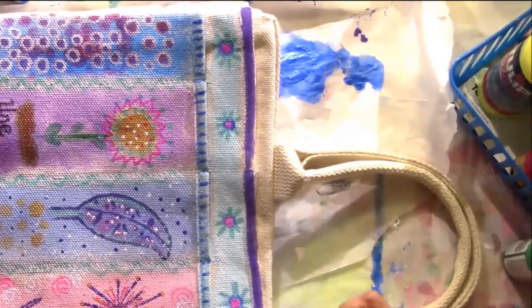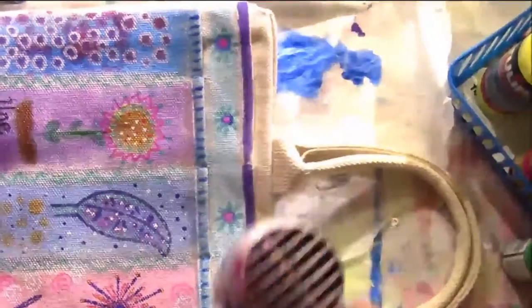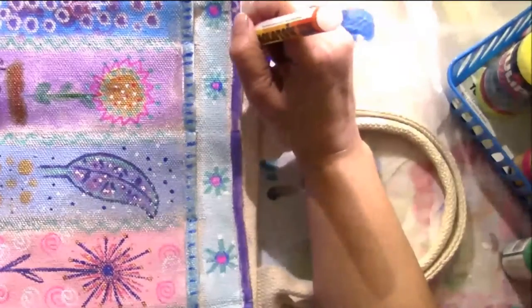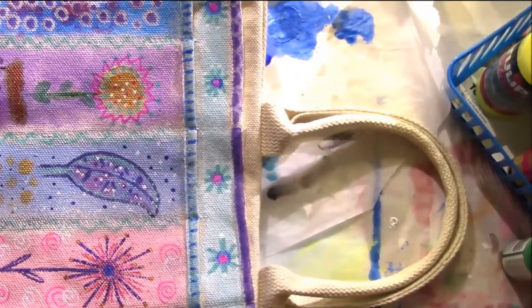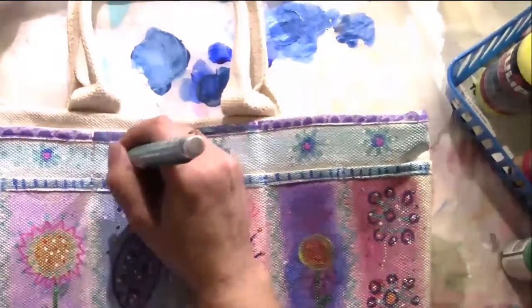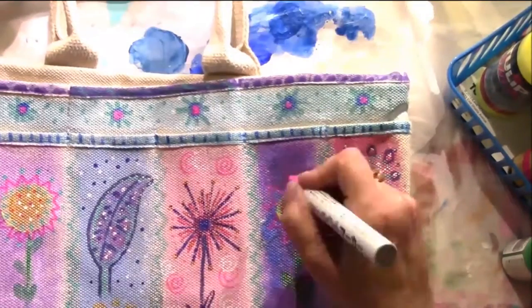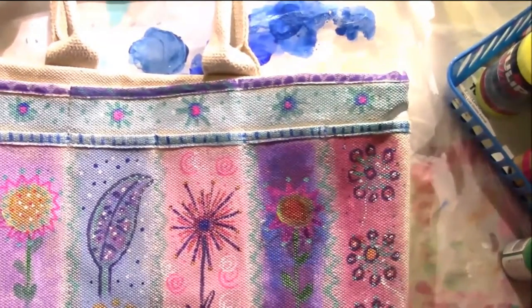Right, so as I'm winding down this travel art bag, I just wanted to let you know that I was inspired by Gina Ahrens's travel art bag video from over a year ago, and I'll try to find the video for you and post the link down below. Also, I've been to Pinterest, and there are other artists that have done a similar artist traveling bag. So just to make you aware that I'm not the only one out there that's done it. I always like to give credit where credit's due.